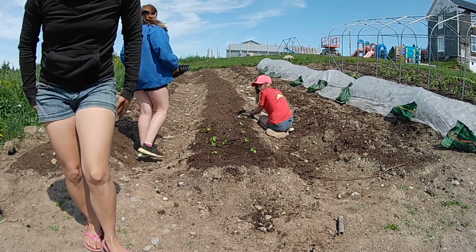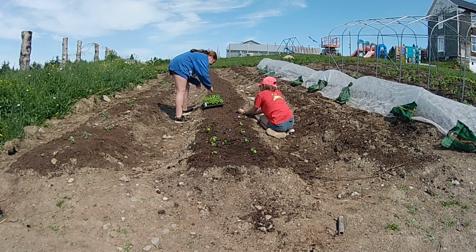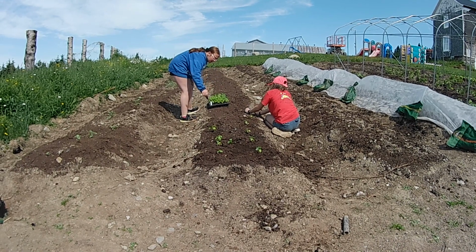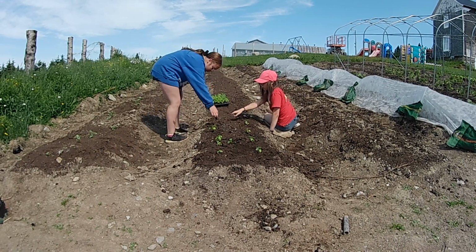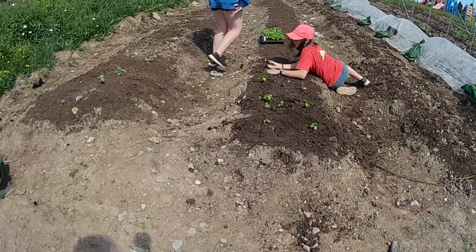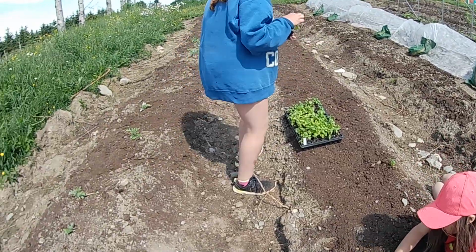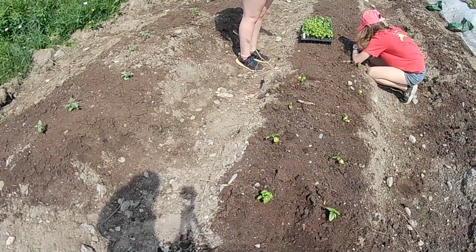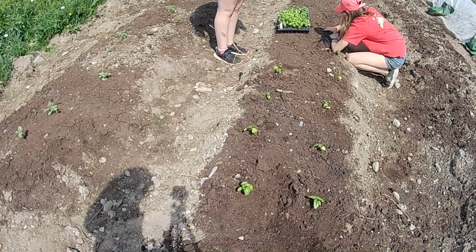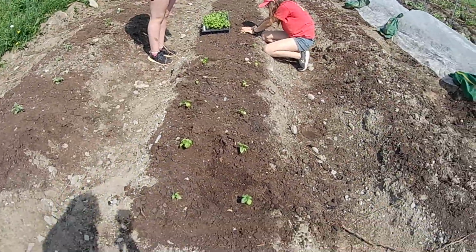I see those swallows. They have a nest, they have a box with their nesting, and they just love swarming over us during the day and getting mosquitoes and insects. There you go. They're doing a pretty good job planting those. There's her arm method again. You just put them in the middle if you have too many.